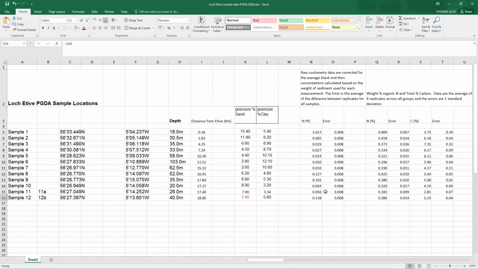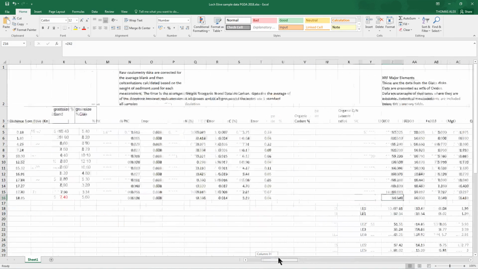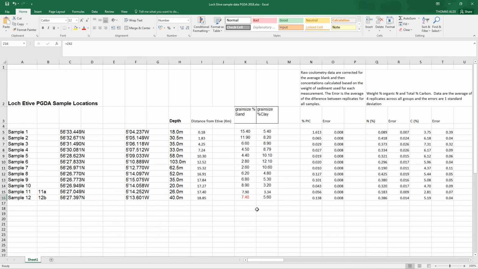Okay, so I'm just going to go through the process of doing that. But first of all, it's quite a large spreadsheet. This is quite hard to constantly be switching around backwards and forwards. So one feature that's quite useful in Excel is if you want to keep the headers of each column of data visible as you scroll around, and maybe also the sample numbers. You can pick a cell in the spreadsheet which is the point where you want to split the screen up into different parts. So here I'm just underneath the row that has all of the column headers in, and just after the column that has all of the sample names.